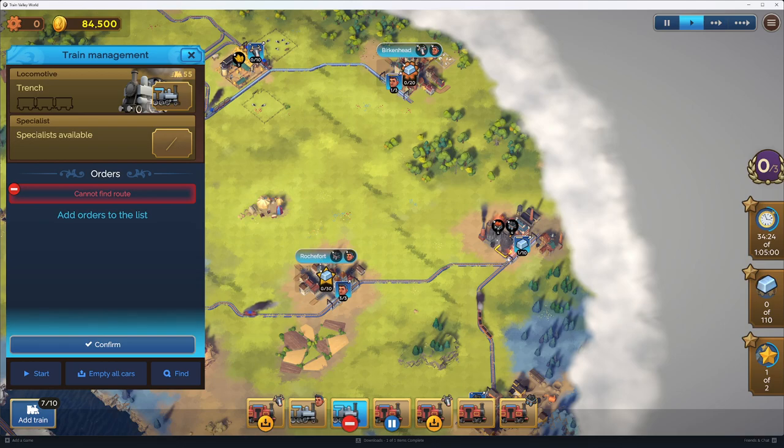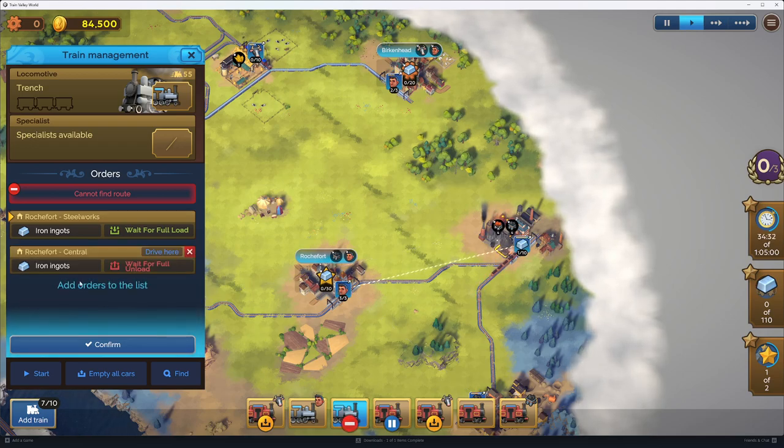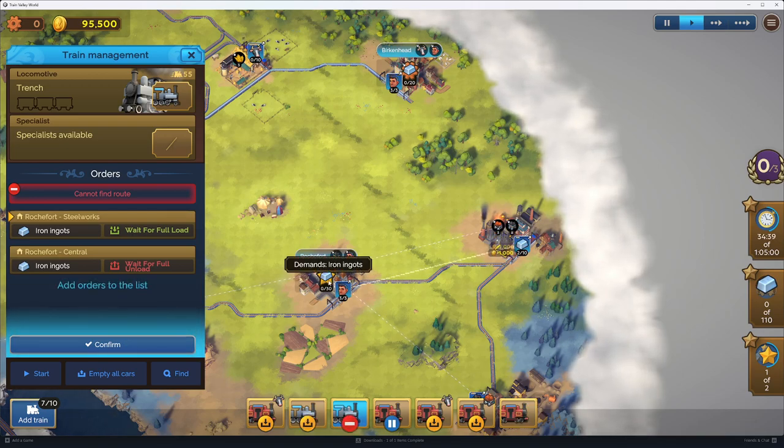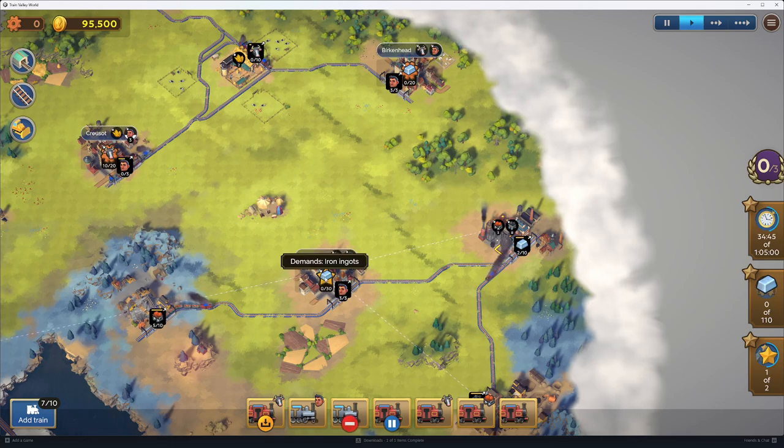We're going to add orders. So we're going to have it start at the ironworks or the steelworks, wait for a full load. And it's going to start taking some steel here to Rochefort. And we will have that be a train, because that will give us 30 iron ingots, and they want 30 iron ingots in order to complete their task, their objective.